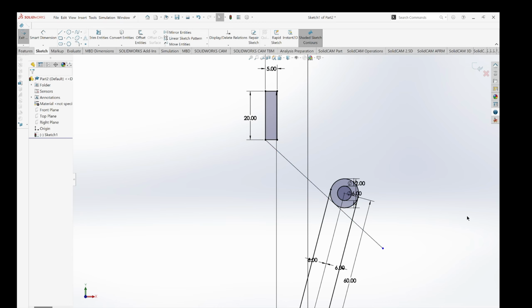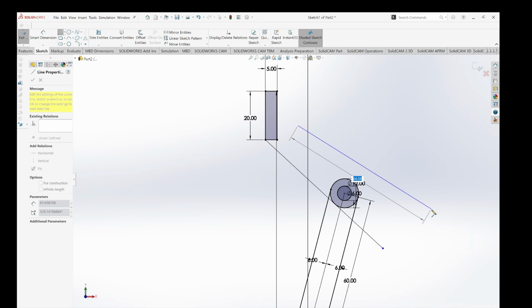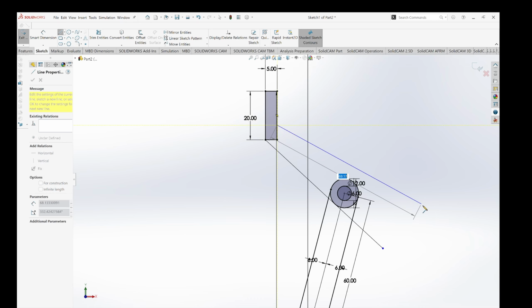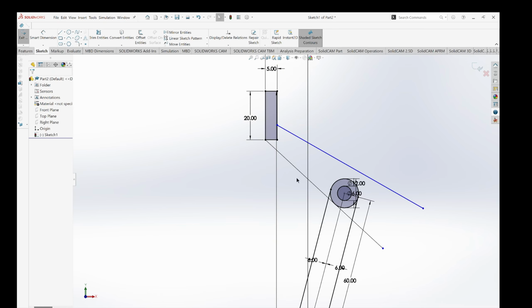I will now grab another line, and I'm gonna put it here to here. Doesn't matter where. Actually, let me connect it somewhere over here and just make it as long as possible. And I want these lines to be parallel.